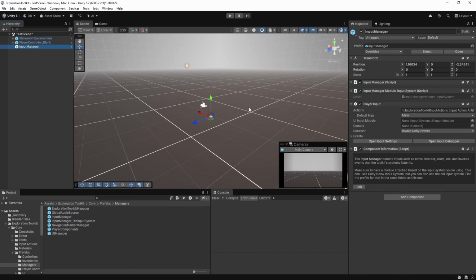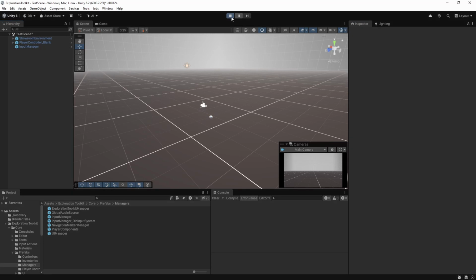Now, I did mention before about if you're using your own input system, you can simply create a module script, as I've created here for the new input system, which interfaces with the input manager, and you can go to the documentation to learn how to set that up. But essentially what we can do now is press play, and we should see that everything works nicely.